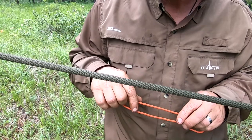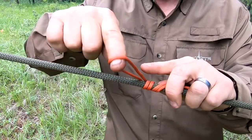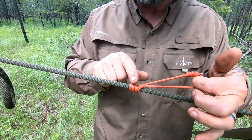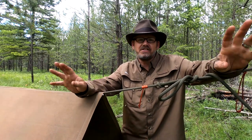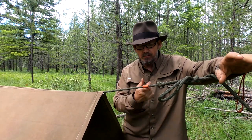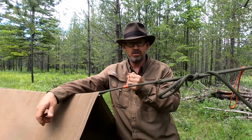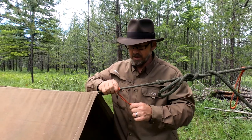Here's another Prusik that might be a little easier to remember. Find the direction where you want it to pull. Wrap your line one, two, three times. Now take the direction, feed it back through that loop, and draw it tight. It's not as clean — usually the messier this is the tighter it holds — but it's a lot easier to tie and generally easier to remember in a pinch. The Prusik is one of those knots that's almost magic when you use it outdoors. There are a whole bunch of different variations, from French Prusik to Klemheist to a Texas kick, used for various reasons where you can use that friction to not move or to move directionally. Look them up — once you get used to the simple bi-directional Prusik knot you'll find a million uses for it.